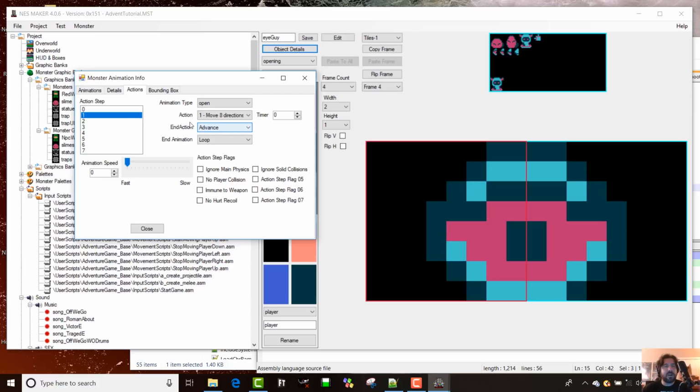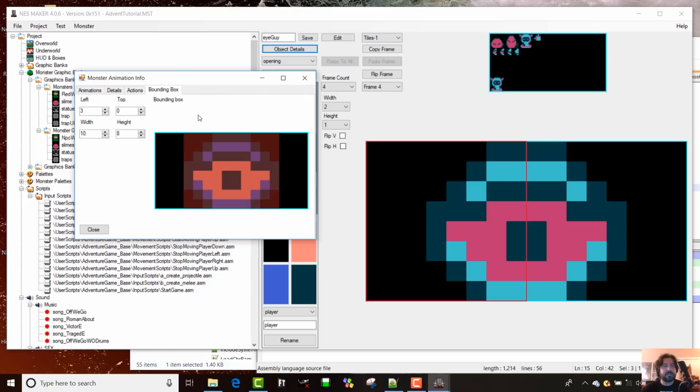And when his timer goes off, he advances his action. Now, he's immune to weapon again. He starts closing his eyes. He starts to stop moving. He slows down, basically. And when he's done closing his animation, he's totally stopped. He's got no action. His eyes closed. He's immune to the weapon. And when that's done, when the timer goes off, he goes back to the first. So, make sure that the animations have a timer.